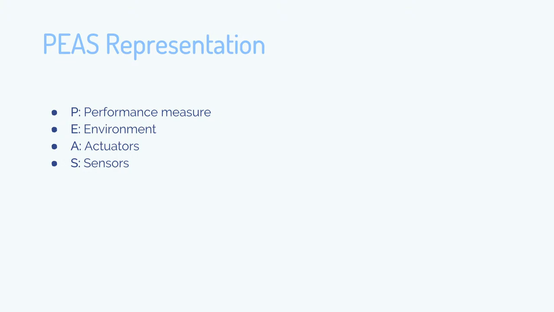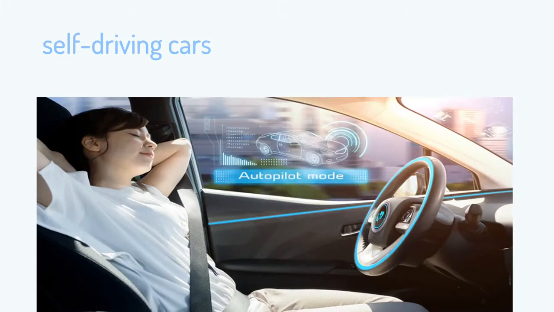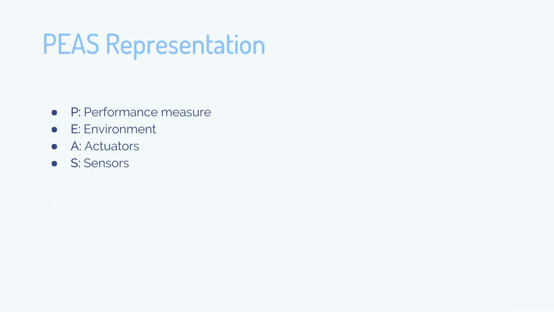An actuator is what you need if you want to rotate the steering left or right, or put on the brake. Then sensors are for viewing the roadways, the information on roadside boards, traffic lights, and all. If you have all four, PEAS, we will achieve the self-driving car using autopilot mode. So this PEAS is one of the things we need if we want to build a self-driverless car.